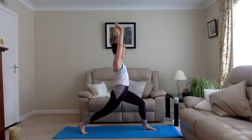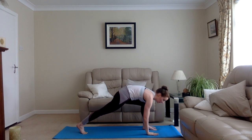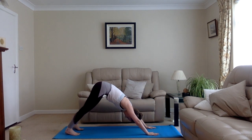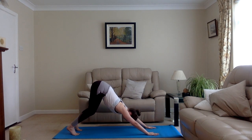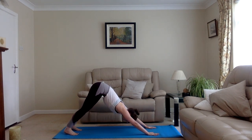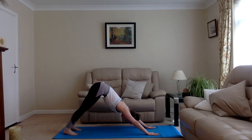Exhaling out. And we're going to reach the fingers forward and down, framing the front foot and stepping back to our downward facing dog. So we can bend the knees here, reach the hips up, and press the hands as if they're going down and underneath the carpet or underneath your mat. That really helps to shift the shoulders back towards the hips. We'll do 1 more inhale.